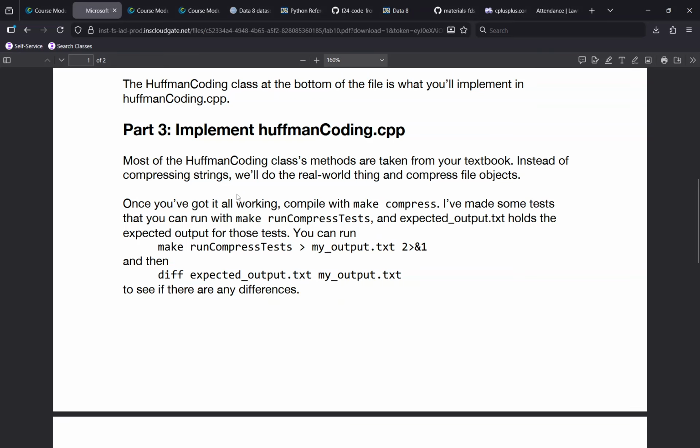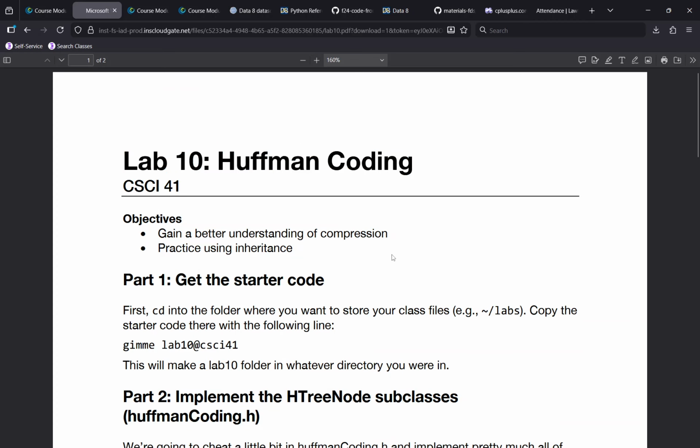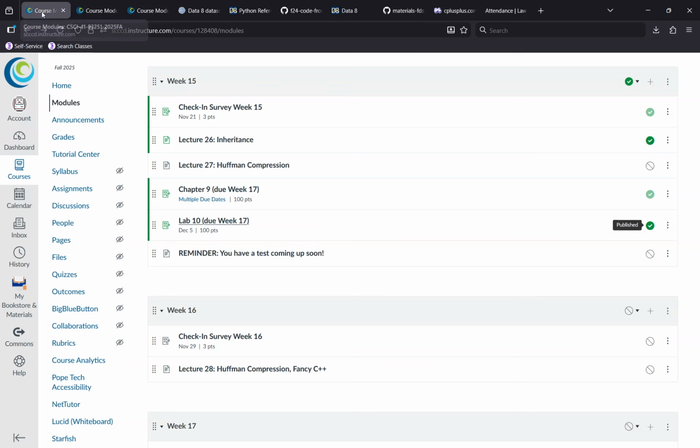So that's the first part of it. I implemented it all in huffmancoding.h, which is actually not what you're turning in. So you're going to get that implementation for free when you turn stuff in. But if you want to test the rest, you've got to have that there. I hope it made a little bit of sense. It was a good excuse to use inheritance. This is a really good combination of everything we've learned. We're combining data structures, we're using fancy object-oriented stuff, and that is the start of your lab.